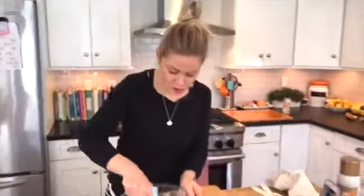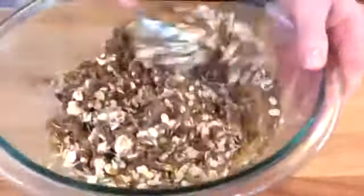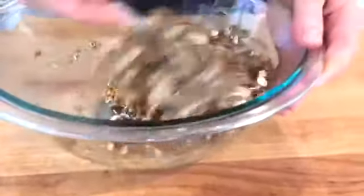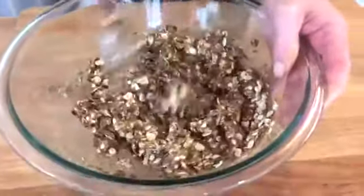Then you're just gonna stir this all together. So seriously, this recipe could not be any easier. My peanut butter is salted, so I'm not adding any extra salt, but if you didn't have salted peanut butter, I would recommend a nice hearty pinch of some kosher sea salt in here, just to kind of brighten up all the flavors, okay? I'm gonna give this a stir.